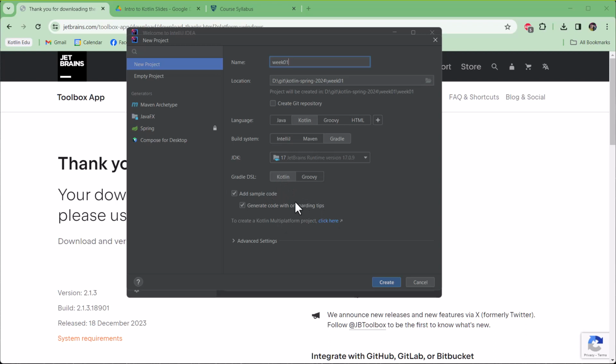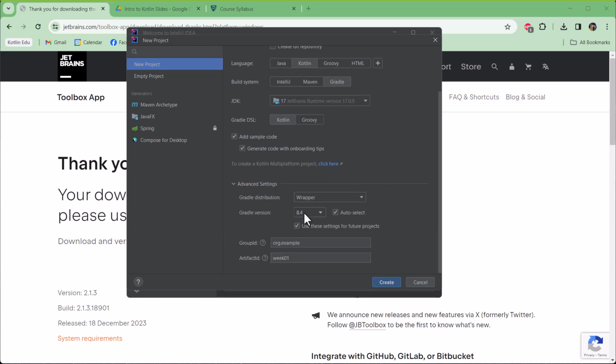I'm going to go ahead and let it add sample code and generate code with onboarding tips. The last thing we want to do is down here where it says advanced settings, make a little tweak here. So under group ID, I want you to put your last name dot first name. And I am going to say com.javadude.